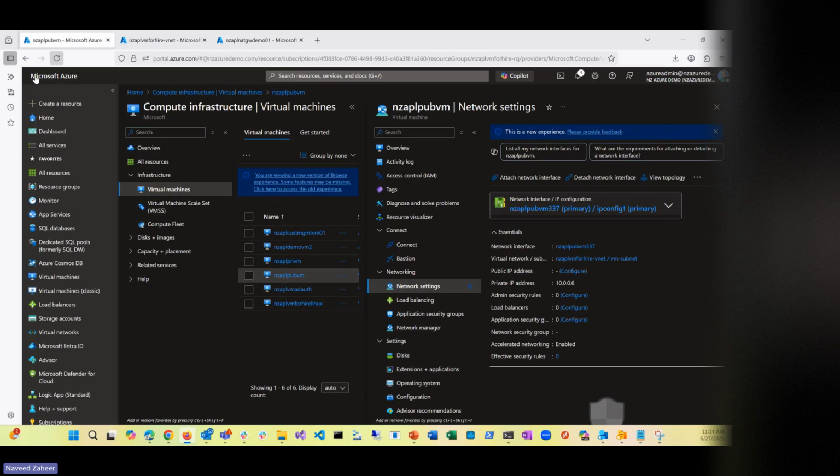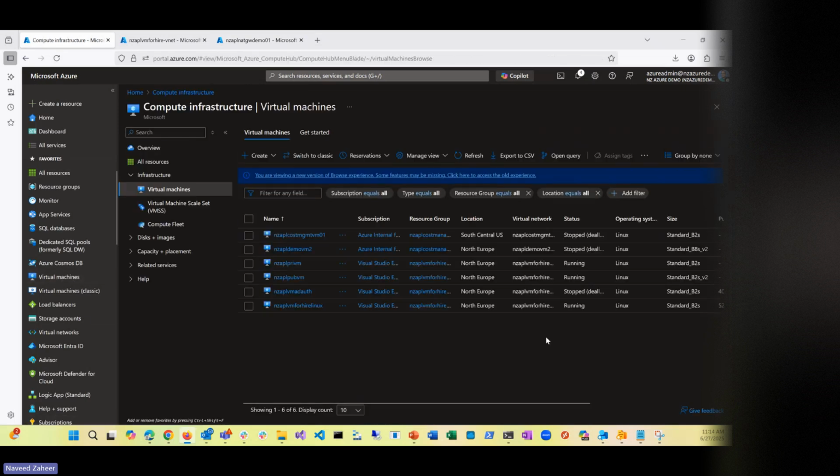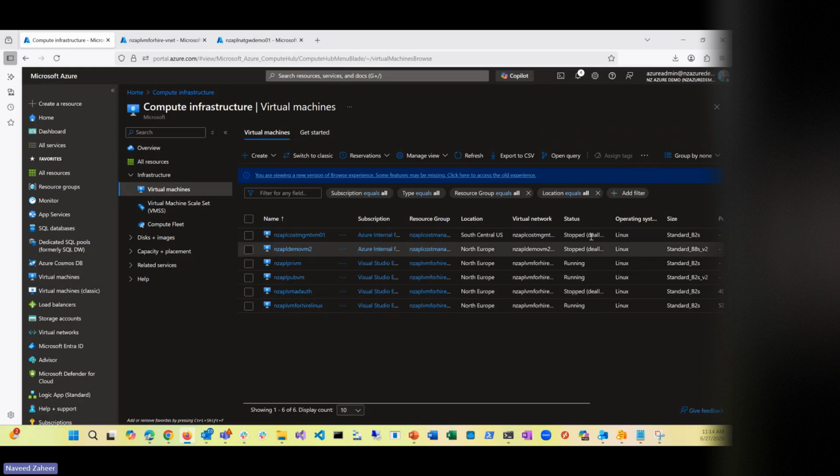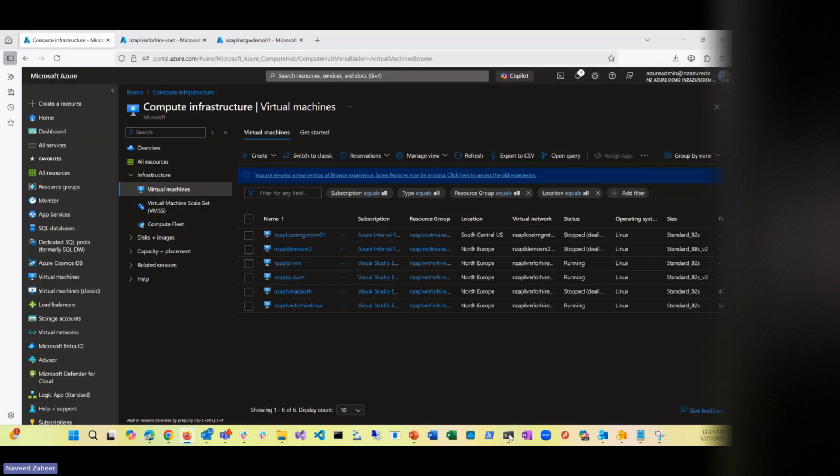So, folks, here I have some virtual machines. I'm going to go in here. There are three virtual machines that you can see from the status are running. One is my jump VM, that I go in to access other VMs. And then I have two other VMs that are running in two different subnets. Okay. Let's go into that VNet here.